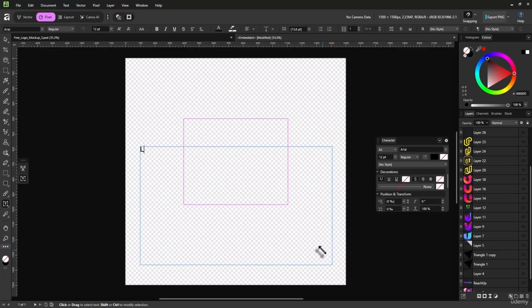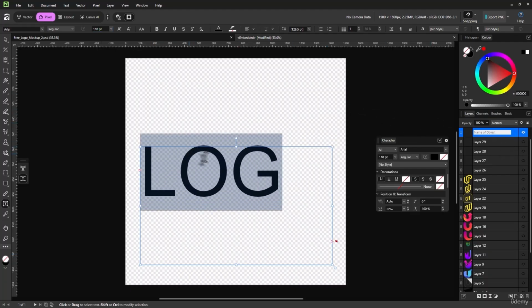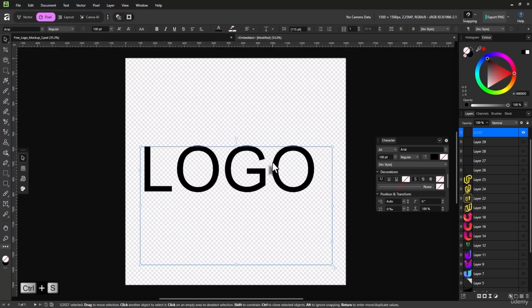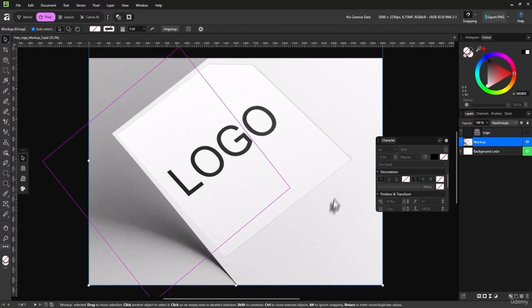Here we have the text, increase the size, click save. Now close it. As you can see, our mockup is ready. So yeah, this is how we can use smart layers.